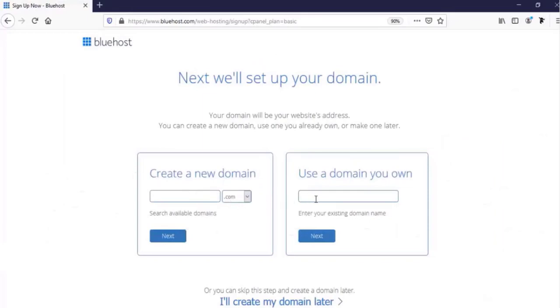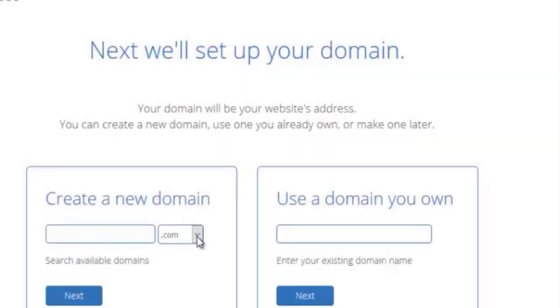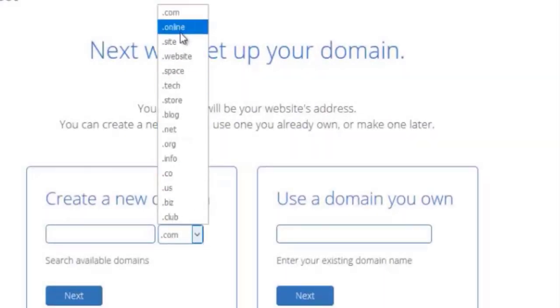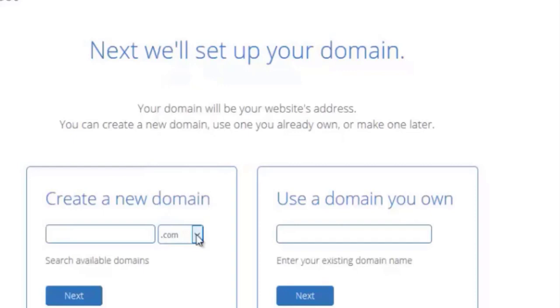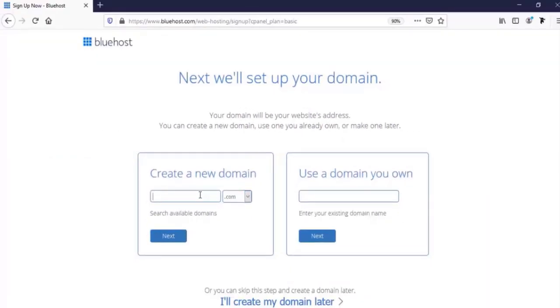Now if you have a domain name already, you can type your domain name here and configure it. I'm assuming you don't have a domain name already, so let's select a domain name from here. On the right side, you see there are several options: .com, .online, .site, .website, and so many options. But I always suggest to take a .com website because it's good for search engine optimization, and also a .com website looks more professional and legit. So here I am selecting a domain name for this tutorial purpose. So I'm typing here Farjana WP. So my domain name will be farjanawp.com, and I'm clicking next.